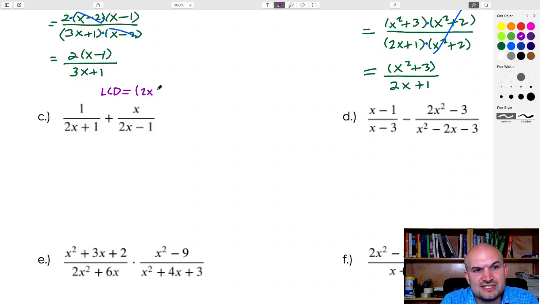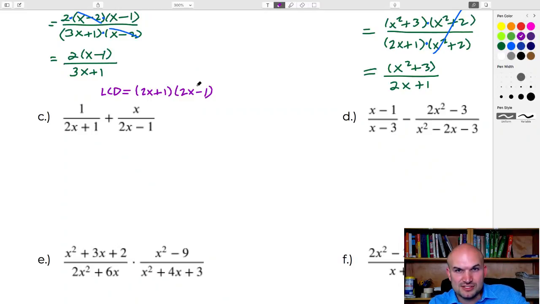Because again, it's hard enough to identify what polynomials divide into. If you take a polynomial and multiply it by something else, whatever that product is, your polynomial is going to divide into it because you just multiplied by it to get to it. Same thing like 3 times 4 is 12. Well, that means 3 divides into 12, right? And the same kind of idea works here with polynomials.